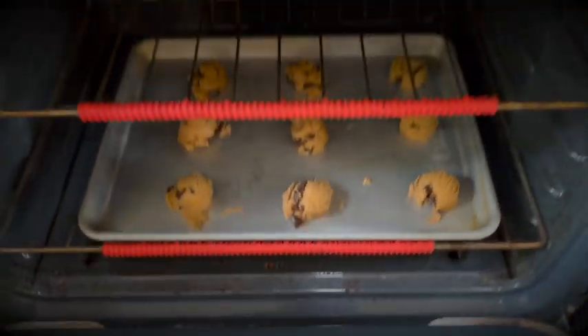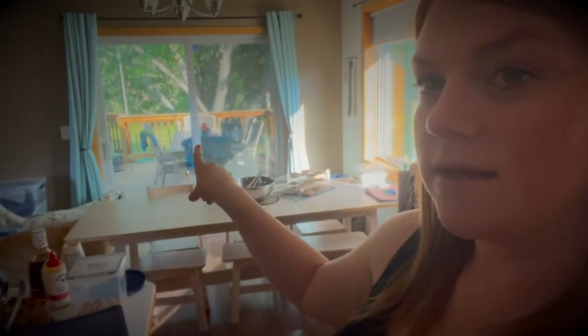The day has definitely gotten away from me — I've been cooking tomatoes all day. I've got a pot filled here and one venting on the deck over there. I've been stewing the tomatoes to cook them down and soften them, and I'll add all my other ingredients later. Progress, not perfection! Now it's dinner time. I've been running my kids to activities — school is starting soon, I've got two boys in football, and my teenage daughter is doing color guard in the marching band, which has been super fun.